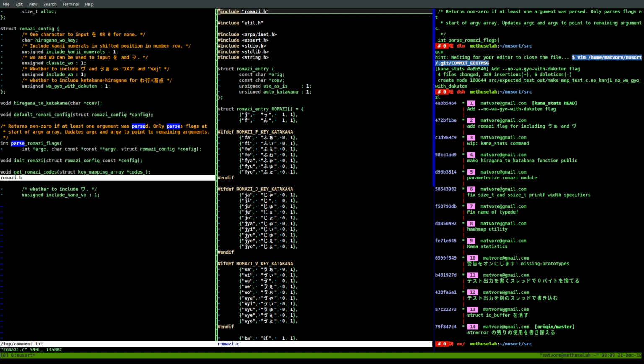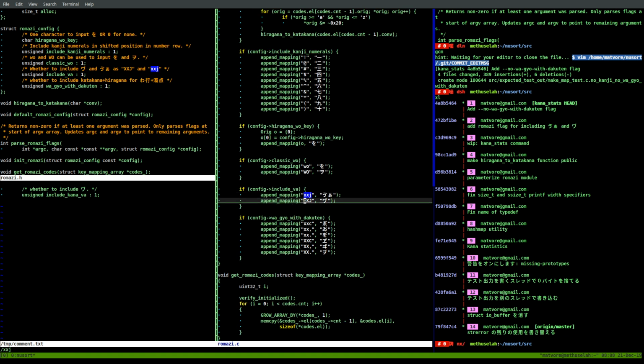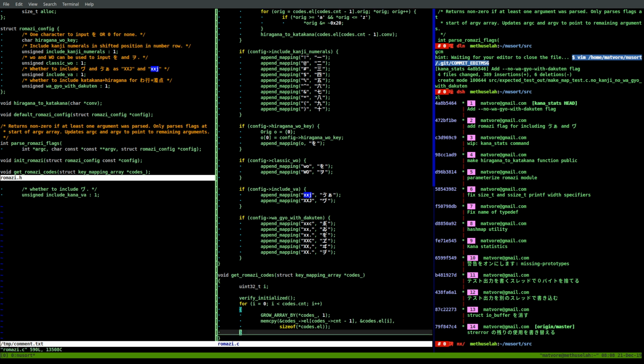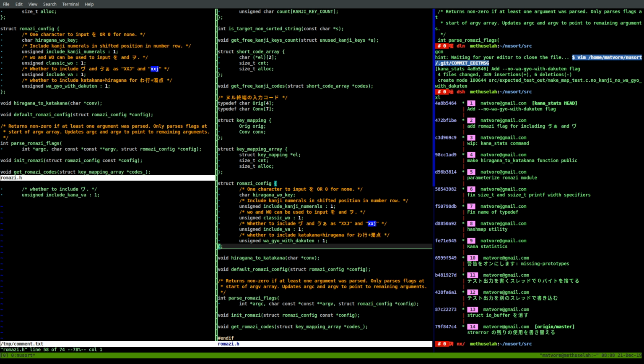Romaji.c. And include va. So include va is off by default, isn't it? Edit romaji.c. Include va is off.